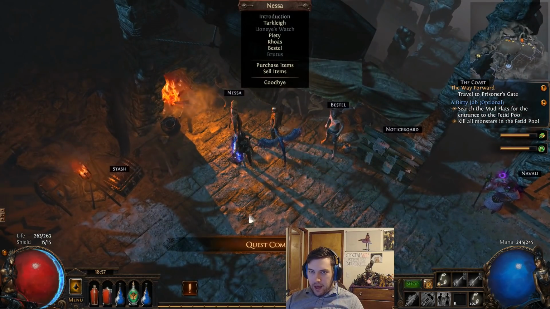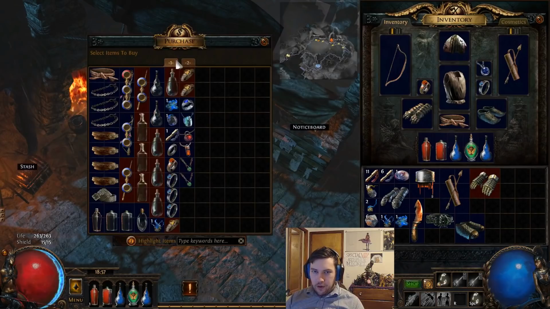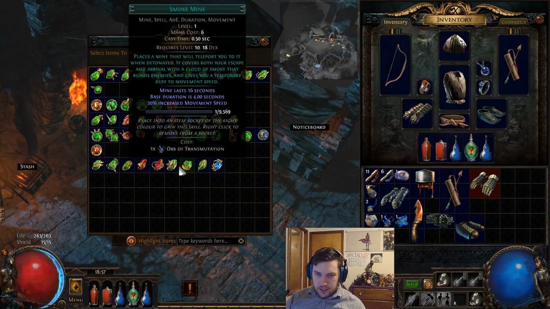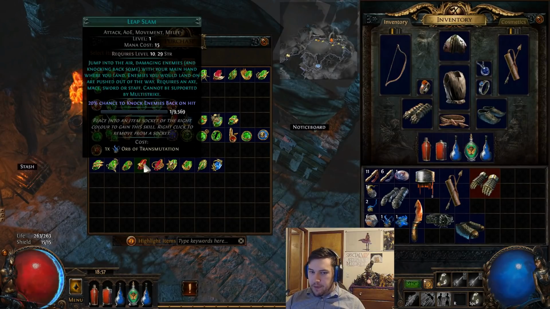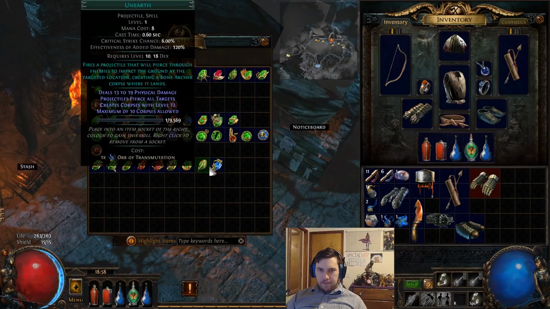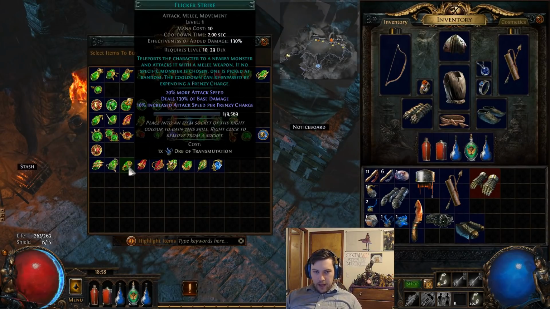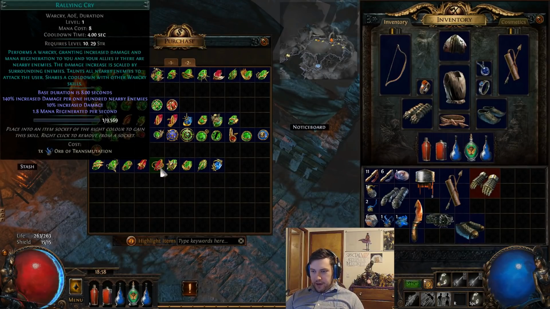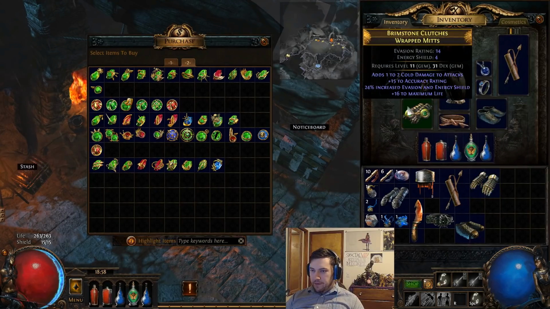So I'm going to do that, but if you don't have the one that you want, you can always check through. So let's see, there are different ones we could get here, such as Leap Slam if we're playing a melee character. Whirling Blades also only works with one-handed swords, claws, or daggers. And there's a couple of other ones like Shield Charge, but we are not given that opportunity in this class. Not every class can get every gem immediately, but there are ways to get them, or you can just trade for them if you'd prefer.